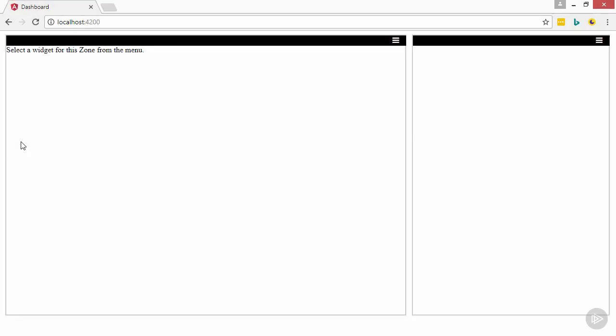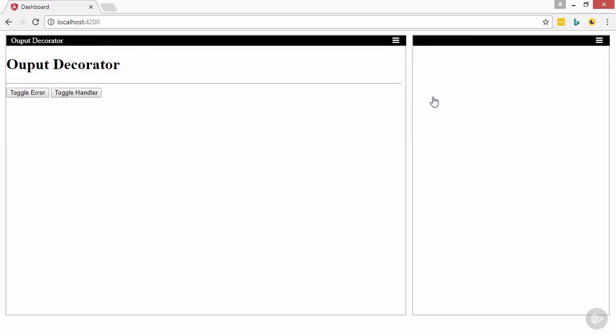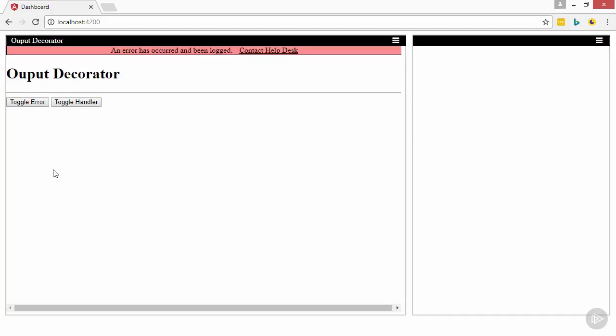Continuing with some fairly basic stuff with a little twist to spice things up a little bit, while we're making sure that everybody's on the same page with regard to components. We're going to take a look at a basic output decorator. To do that, I have this widget that's going to display an error message. So I can toggle the error so that it's turned on, or thrown the error.